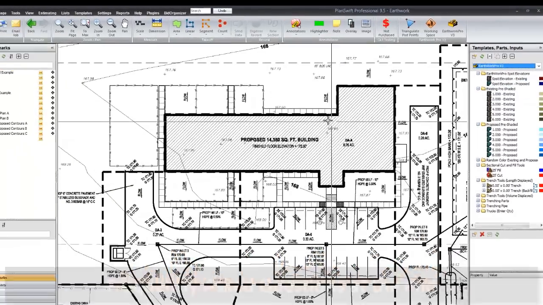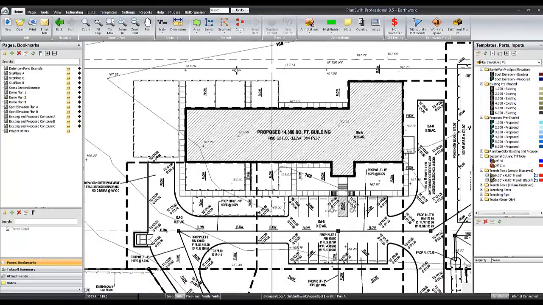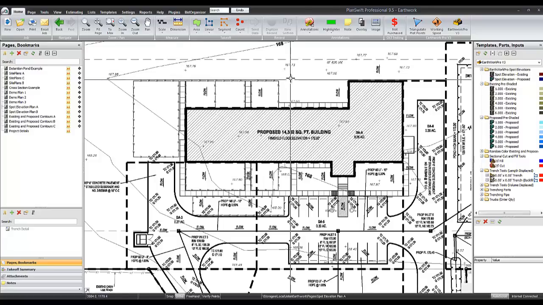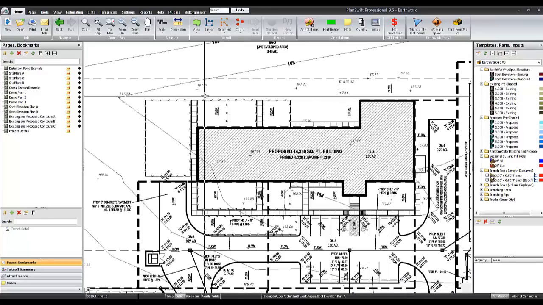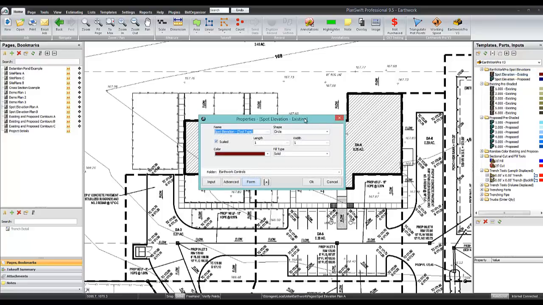So beginning with our spot elevations, the first thing you'll want to do is pull up your image, and you'll notice here I've got several spot elevations going on. So we're going to go ahead and begin by digitizing with an existing spot elevation for all the points that you see here on the image. Now what I'll do is begin clicking through, and then I'll cut through once we've done all of it. But to begin, we'll launch from the right-hand side using the green Digitize button. You can also double click to launch.